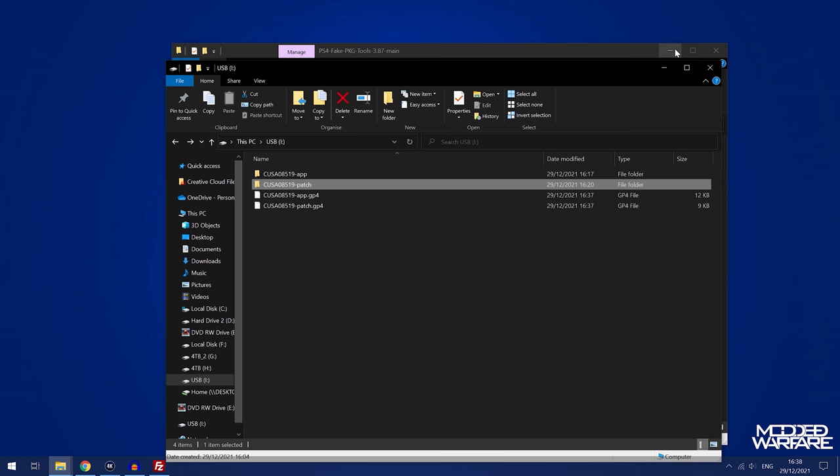So as you can see, we've got them now here. We've got the game update and the game. So all we have to do is reinstall those back onto the PS4 and we should be able to run them no problem. So let's give that a try. So we'll eject the drive and plug it back into the PS4.